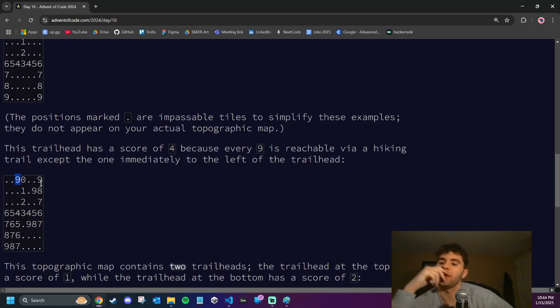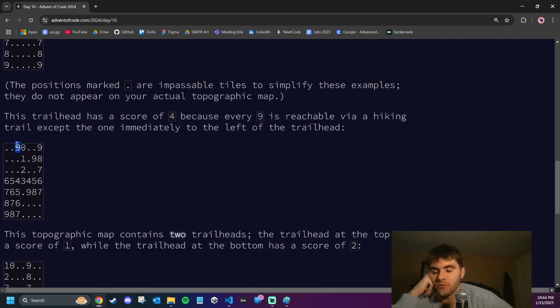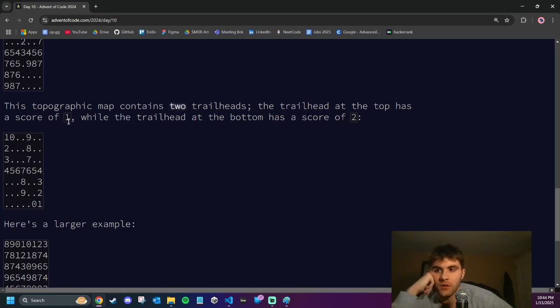So can a map have several trailheads? Yeah. Okay. So I think what we want to do is like... Alright, let me keep reading. But either way, I think what we should do is the same algorithm for every trailhead.